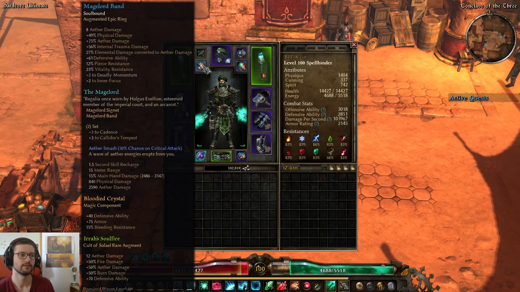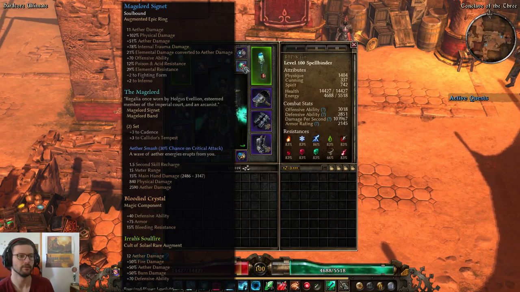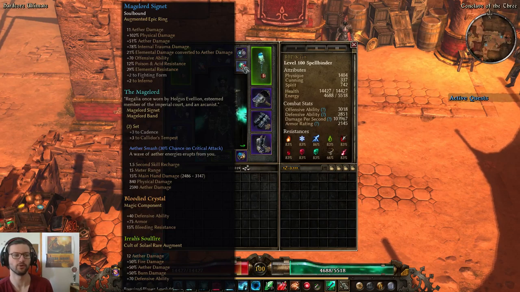Moving on to the rings, we have the Mage Lord Band and the Mage Lord Signet. These two are there to convert elemental damage to Aether as well as giving me flat Aether damage, and also has the Aether Smash ability, giving me another Aether proc whenever I crit.